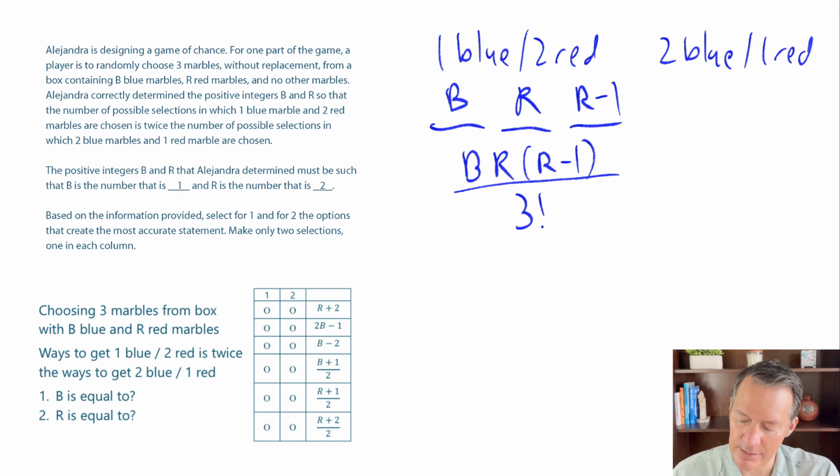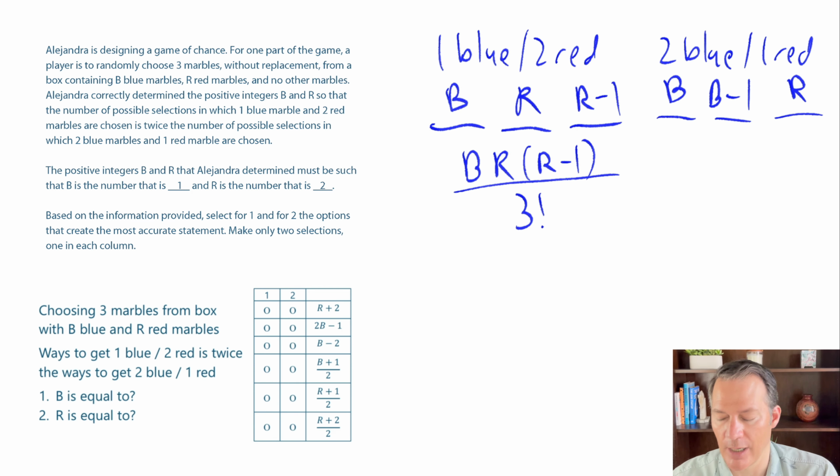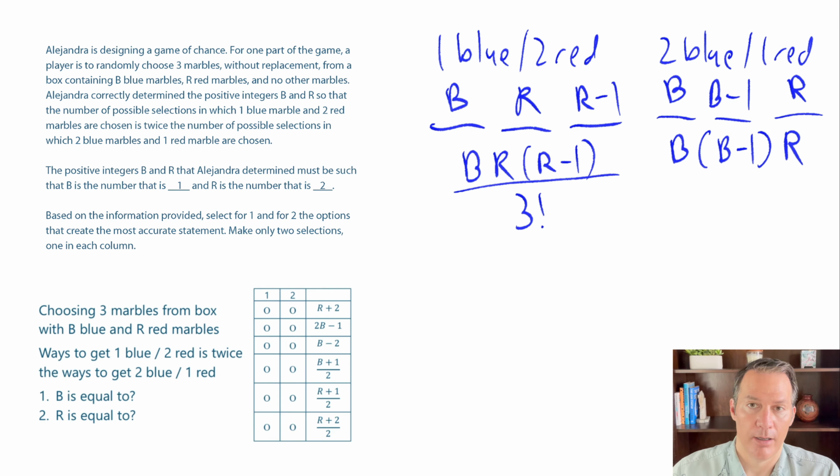Okay, let's look at the second scenario. So kind of a similar setup, right? Again, for the first draw, we know it has to be blue, so B blue marbles, and then now 1 less blue marble for the second draw, so B minus 1 possibilities for the second blue. And then we have 1 red, so R red marbles, so R possibilities for that slot. Again, now we simply multiply B times B minus 1 times R. Again, order does not matter here. We don't need the 2 blues first, so we must divide by slots factorial, which is 3 factorial.